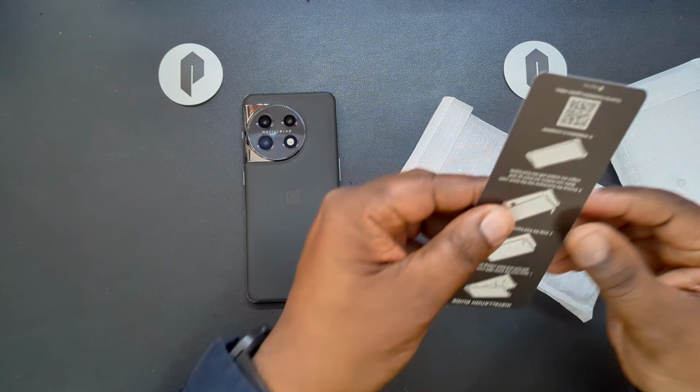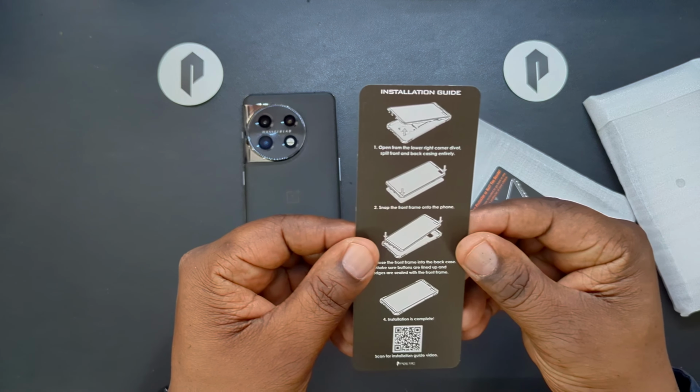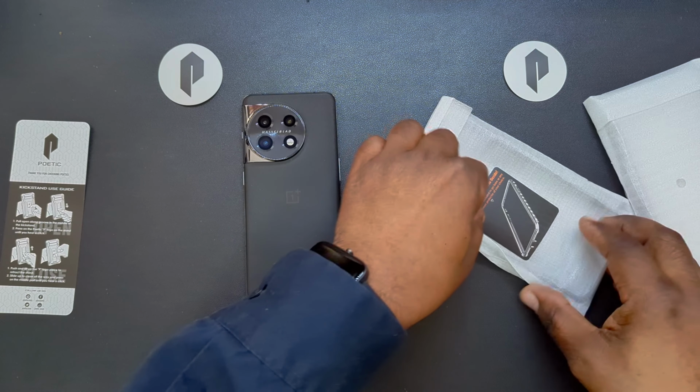So you're going to get your instructions on how to put the case on. Your installation guide right here tells you everything that you need to know. That's going to be included.